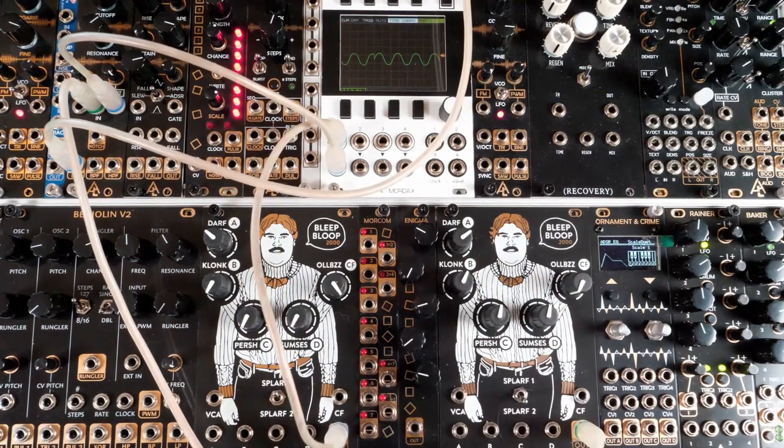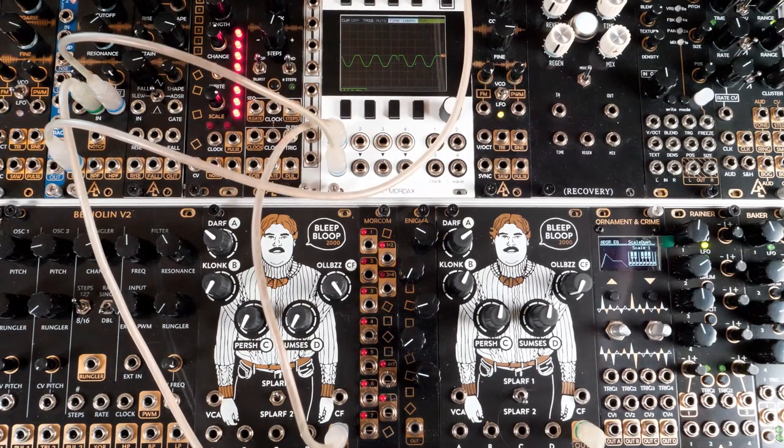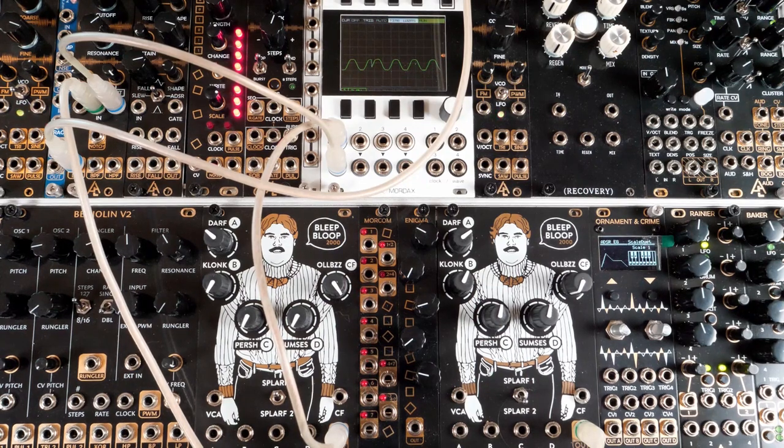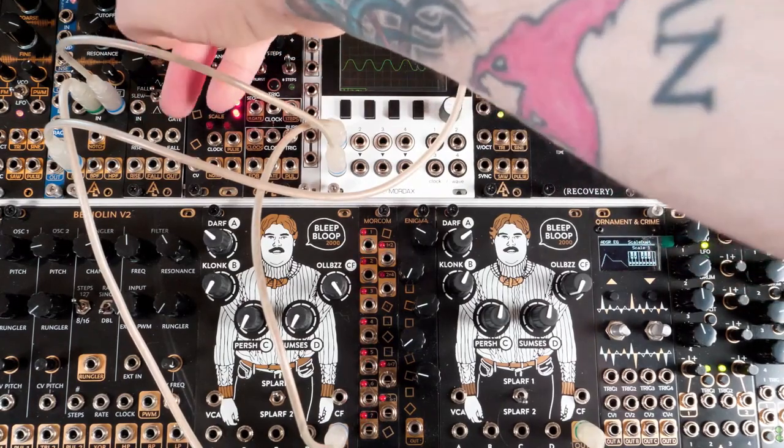So let's go back to the sine wave and let's turn the volume up here. So we've got the low pass filter output going into the mixer here. And we've just got that triangle wave controlling the frequency. Let's open that up so you can just hear what the original signal sounds like.